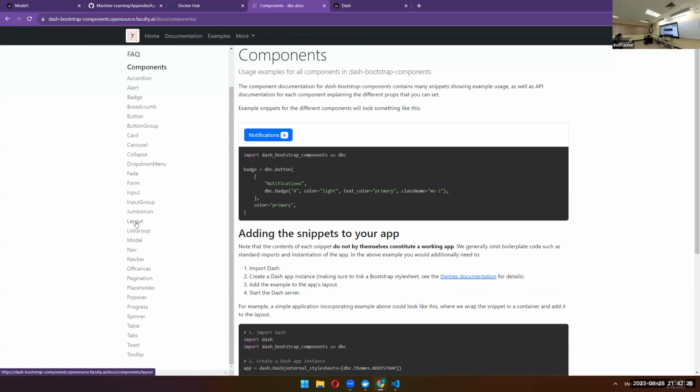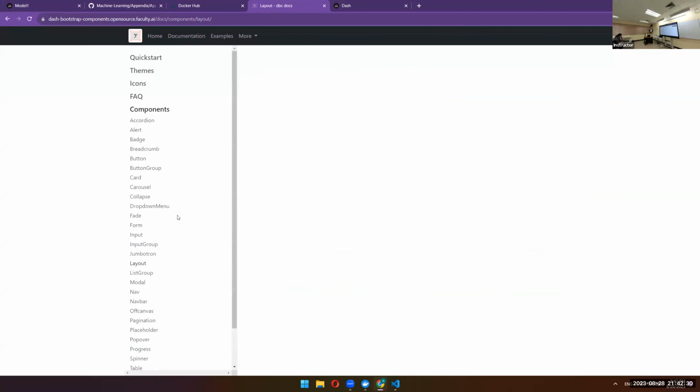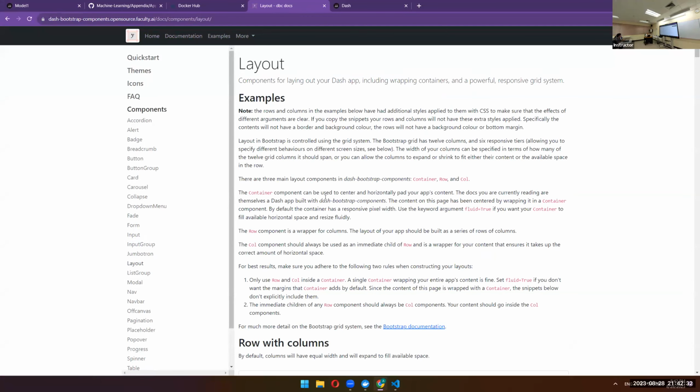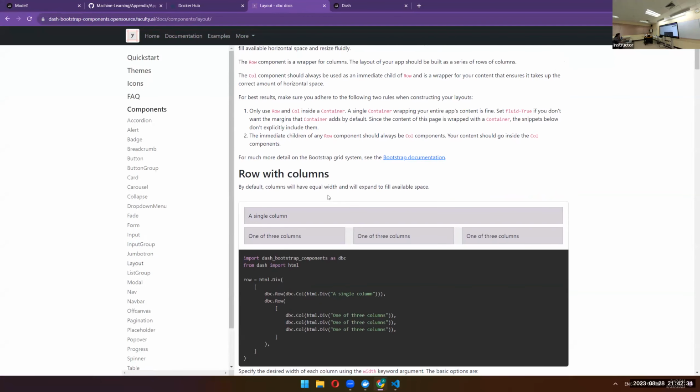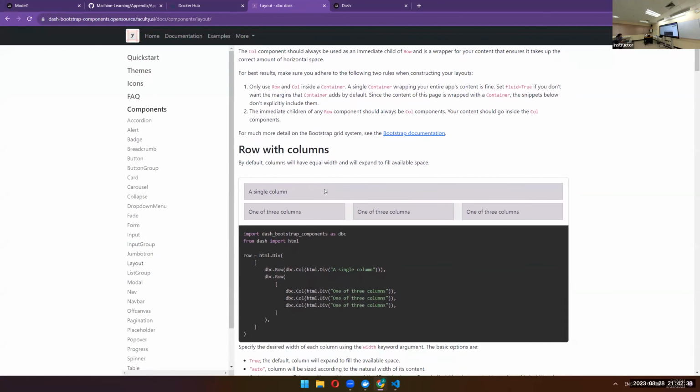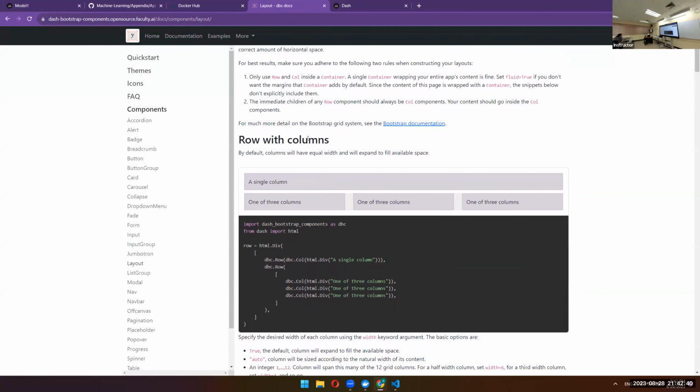So I don't want you to spend time doing Bootstrap. But I'm going to give you the ideas of Bootstrap layout, or how do you look at the HTML, or how do you look at the website? How do you break down the components?